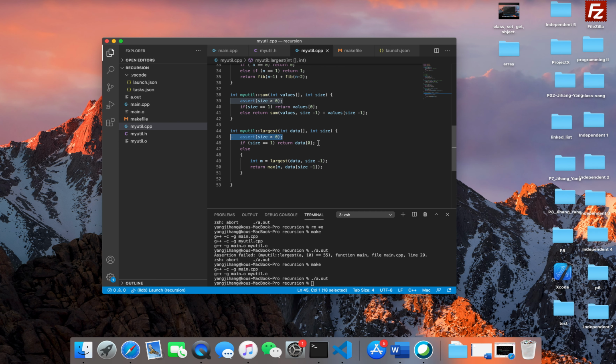That's the basic case. Then I declare a variable m equal to the largest of the data with size minus 1, set up the largest one and return the max.